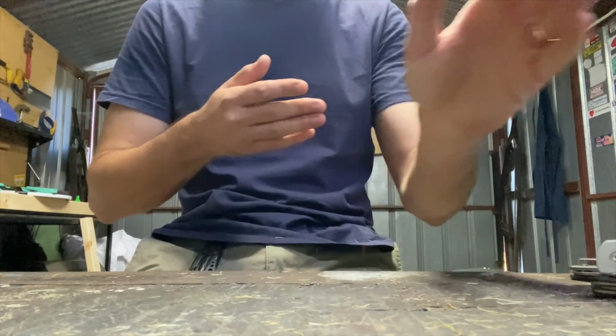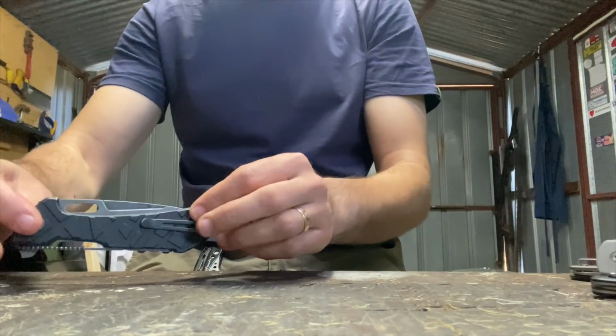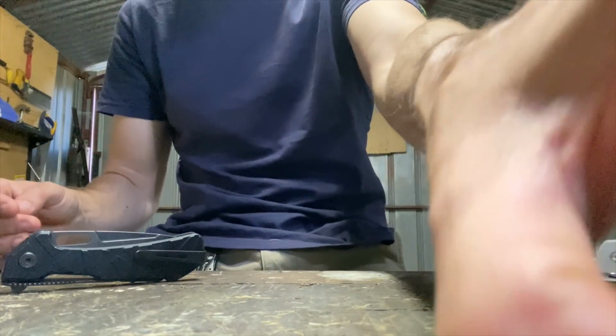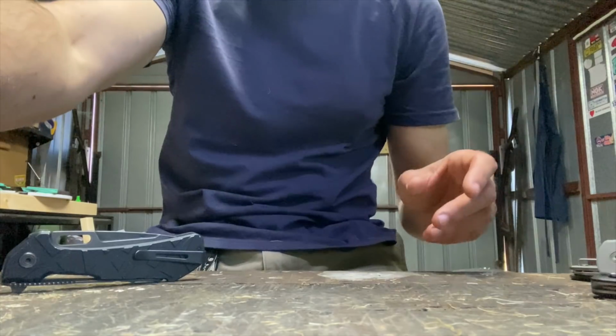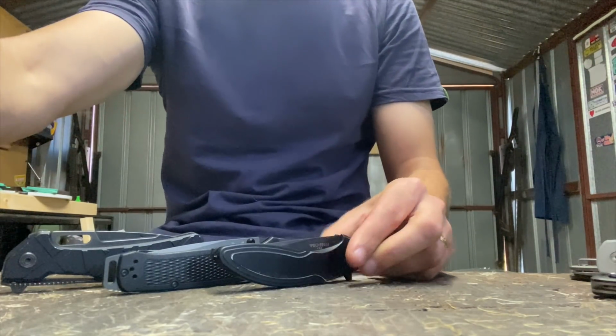Moving on to the next group, these are sort of my support EDC. They're my lenders, or maybe my reference knives. Not really. They're knives that I kind of don't quite know what to do with.